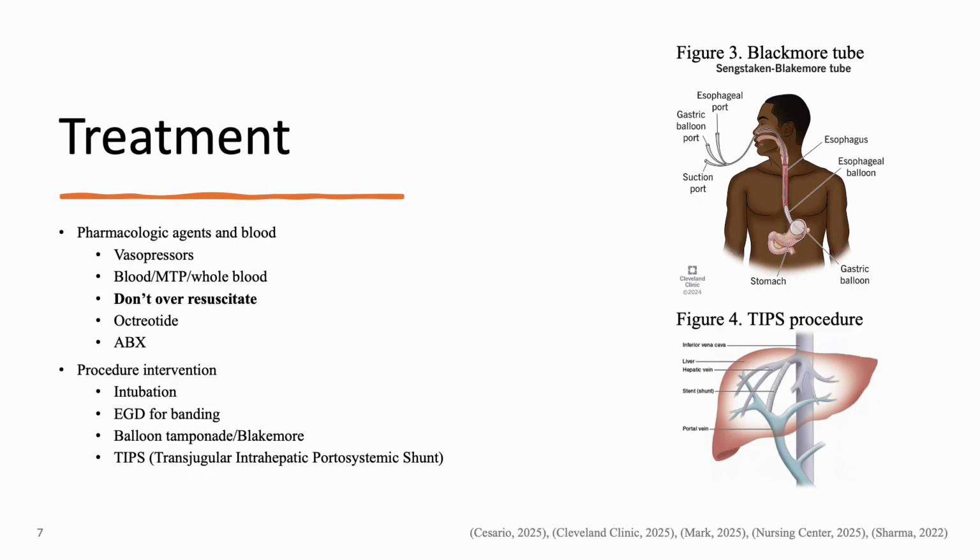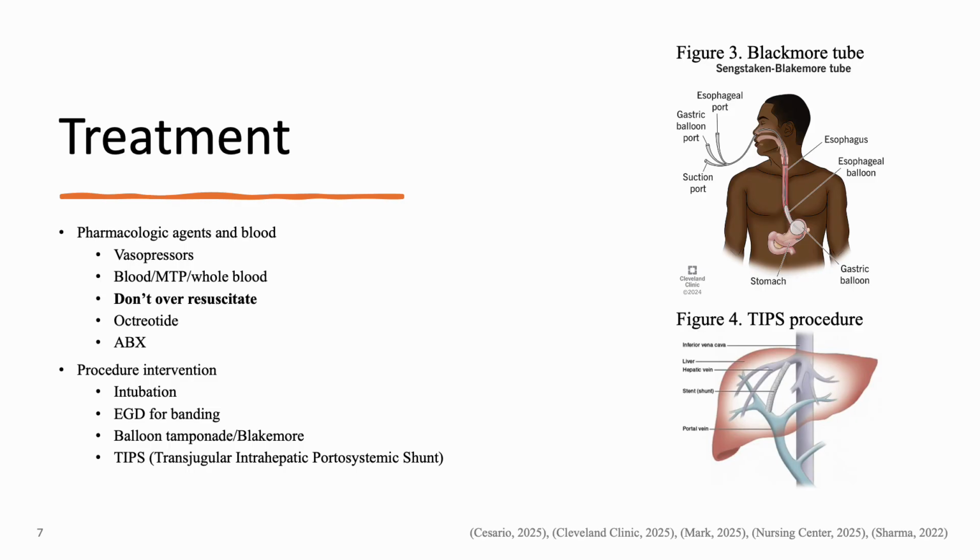Other procedural interventions include intubation. This usually happens during resuscitation in preparation for the EGD and also to protect the airway. The primary treatment for bleeding varices is an EGD with banding. This is a diagnostic and therapeutic tool performed by the GI doctor, where they guide the scope, which has a camera and a light at the end, down the esophagus and into the stomach, and so they're able to visualize the varices. Once visualized, they're able to suck it up and place a rubber band over it to stop the bleeding and prevent blood flow from going through the vessel.